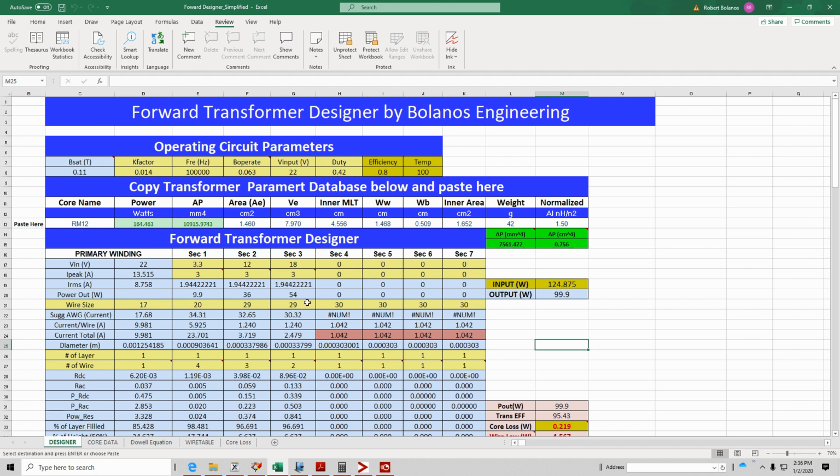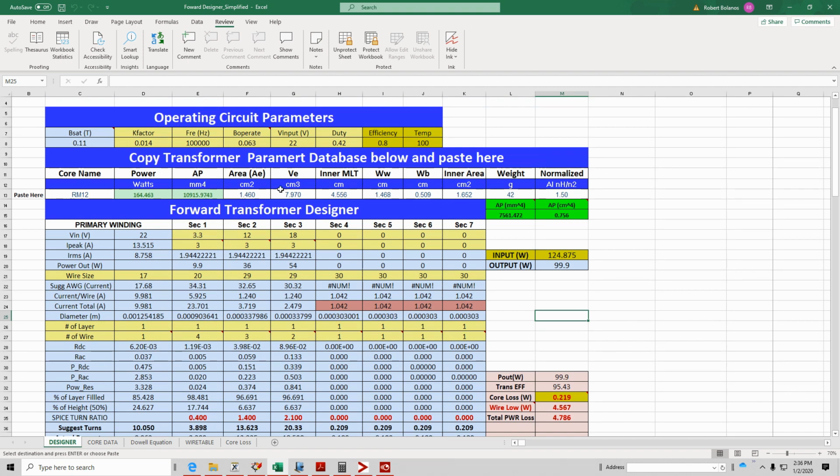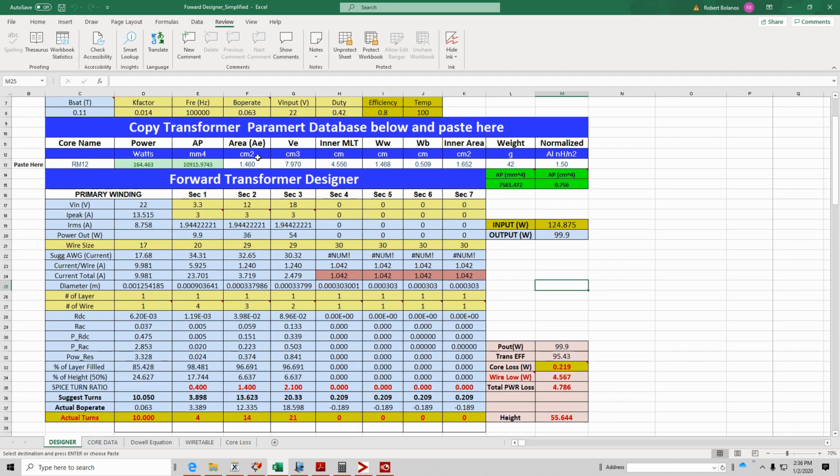So I'll paste it there, and then if you look in here, B operate, I can move this. Let's say I start with 0.16, which is what Pressman recommends to start your design with.